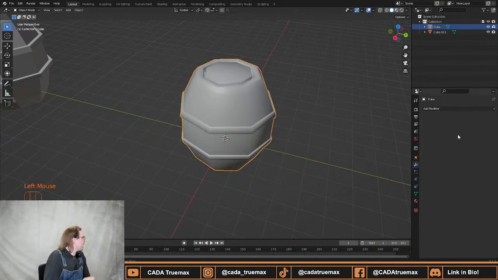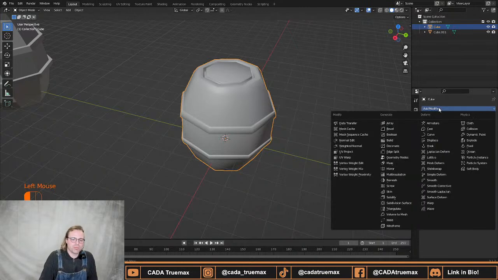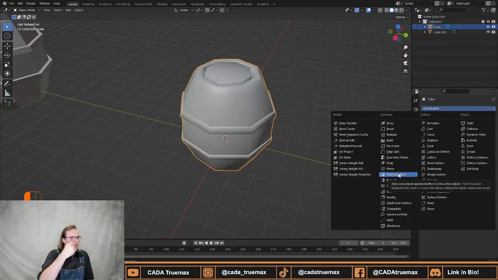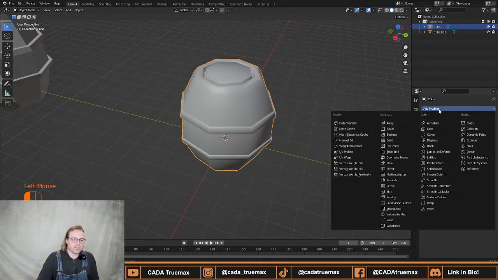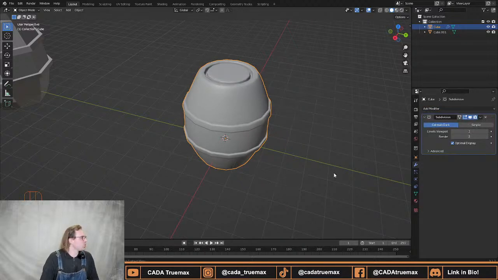In here we can add procedural actions, I think is the best way of saying it, procedural modifiers. It's not actually editing your mesh, it's just doing something to it visually, which sounds super weird when we're already looking at something, but it's not a permanent change. It's just, here's what it looks like if you do this. So if we open up the Add Modifier tab, we can find the one called Subdivision Surface. And this will smooth out everything a lot nicer.